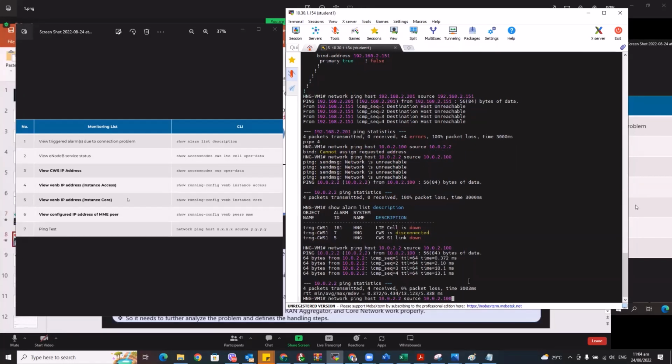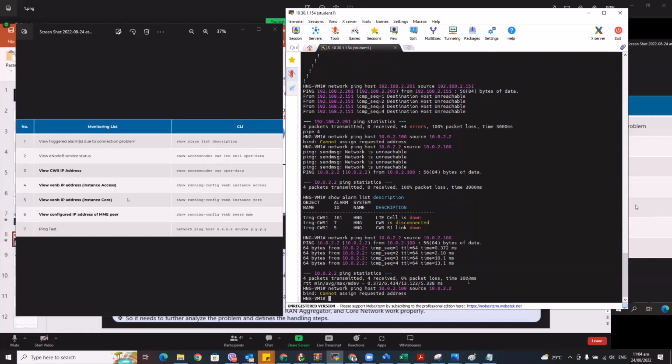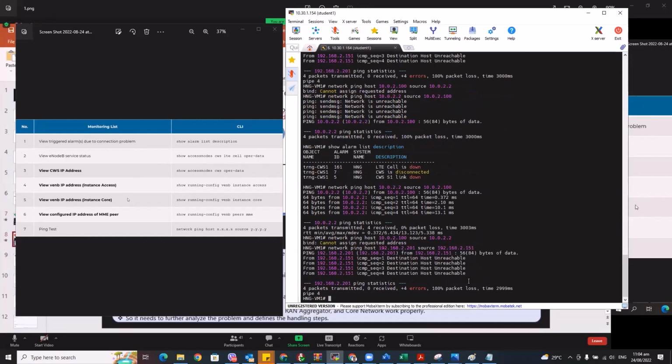Okay, sir. It works now? Yes, sir. For the RAN aggregator and the core network. Okay. How about the left wing? What happened? According to here, the connection between the inode and the RAN aggregator is not reachable.